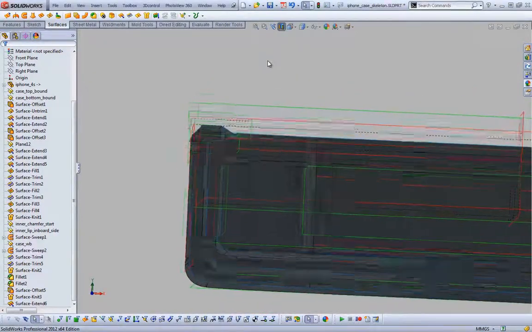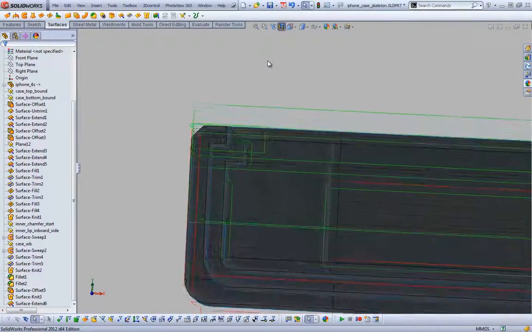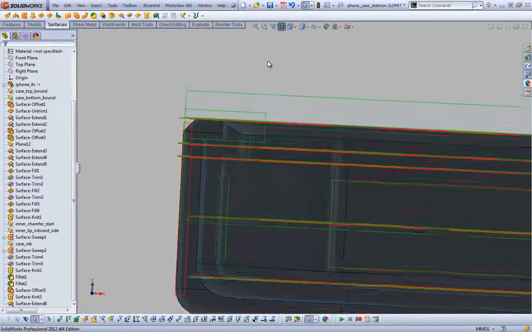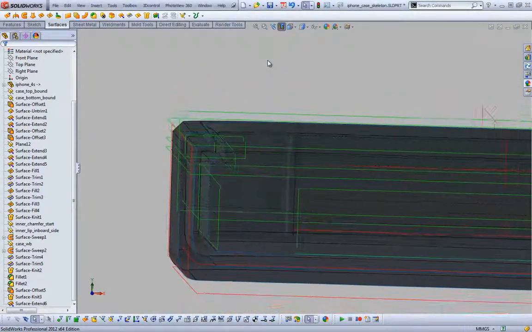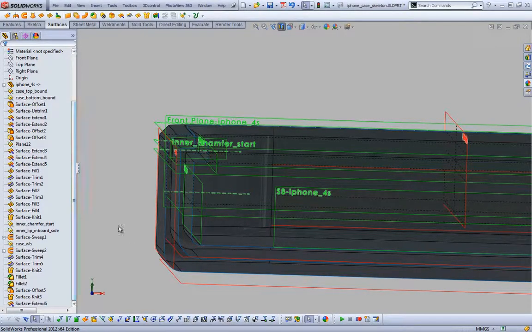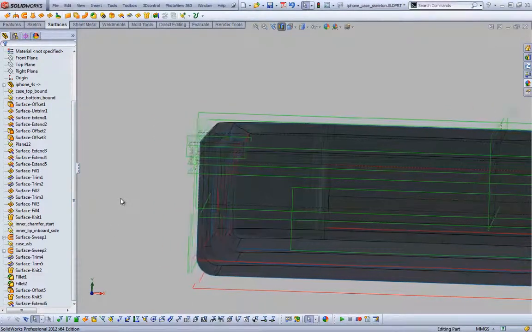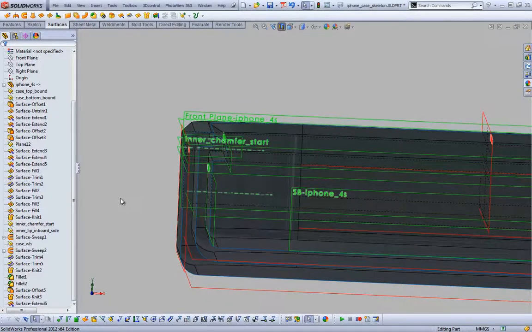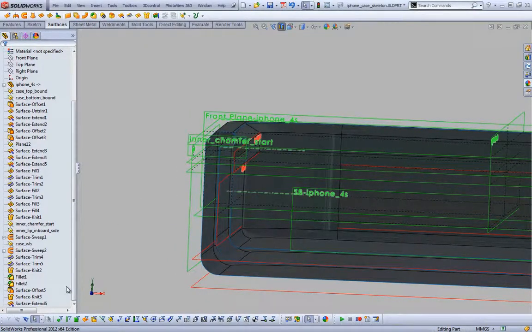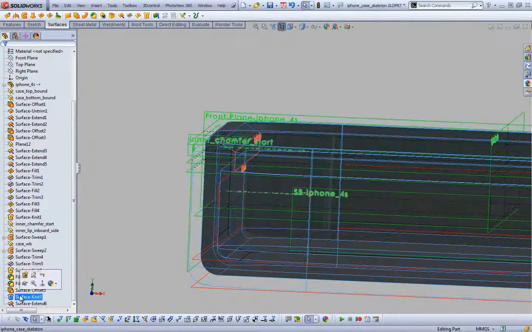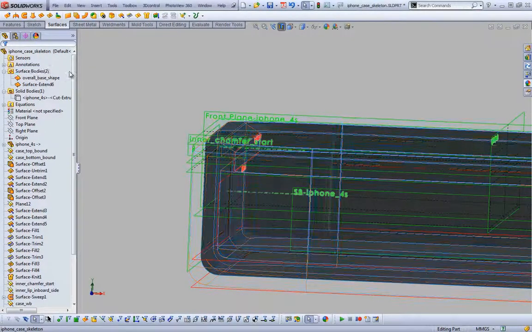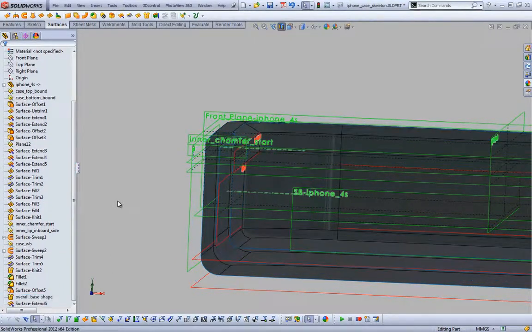Alright, so now we have our base shape, and then we have a cutting surface suitable for making either one side or the other of our base shape. So let's go label this. First of all, this was the overall base shape. That feature created it. You'll notice if you come up here to surface bodies, it updated the name of that to the last feature that touched it, in this case, the overall base shape.